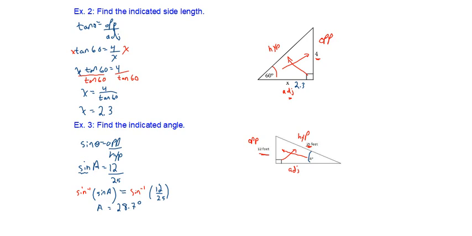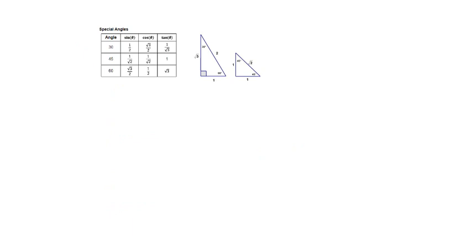All right, so in a nutshell, there's 3 examples that show you how to find missing side lengths and angles in right-angled triangles. I do want to mention one more thing. There are some angles that we use so commonly that we call them special angles. And those angles are the 30-degree angle, the 45-degree angle, and the 60-degree angle. And so we have these 2 triangles that allow us to work with this. If we wanted to, we could construct these 2 triangles. I think we'll save that for later if we get there.